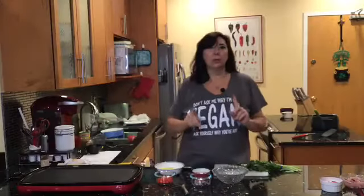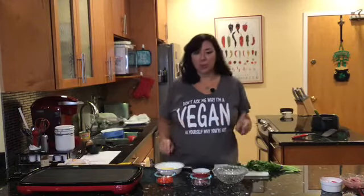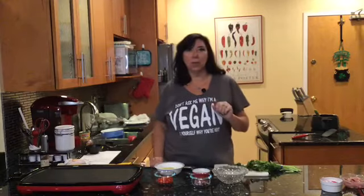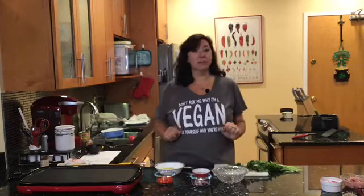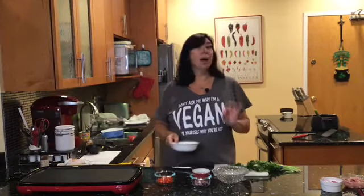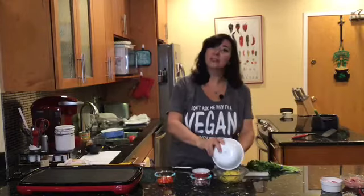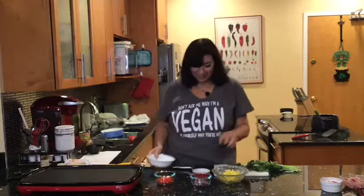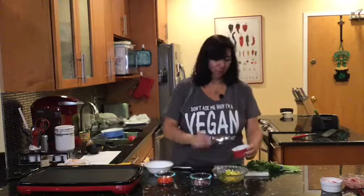Okay, so our soy chorizo is all done. Now we need salsa fresco for it. So last week we had our pico de gallo on it. So we're actually going to mix it up this week. We're going to try something different. So we're actually going to do a pineapple one. So we'll have some pineapple that's finely diced. A little bit of jalapeno.